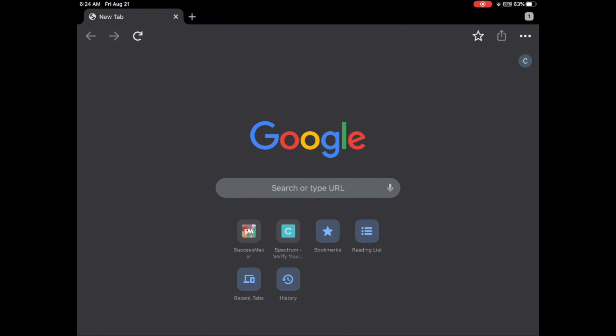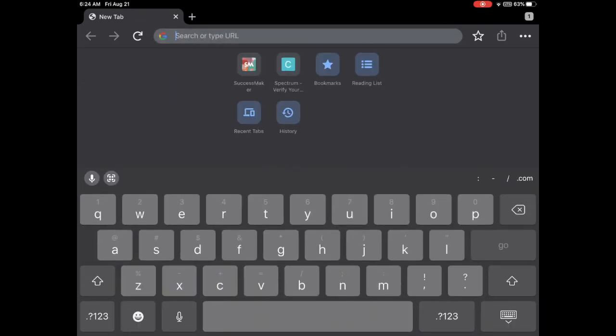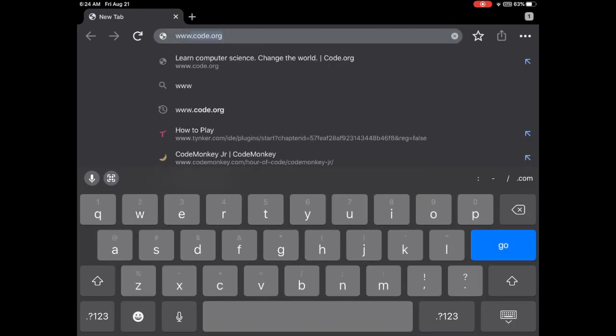So you see I have Success Maker, Spectrum, Bookmarks, Reading List, and you could see my history or my recent tabs. Some of you might have code if you used it last week. If you don't have it, it's okay. Type it, and it might already populate for you because you used it last week.